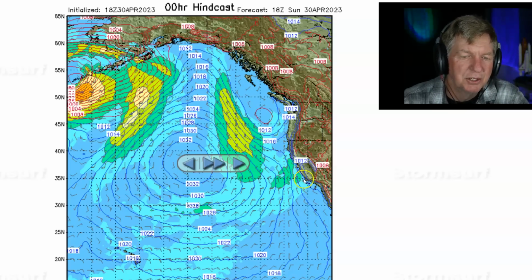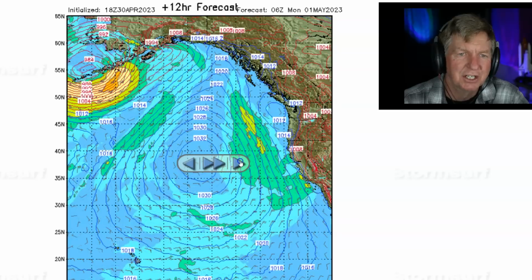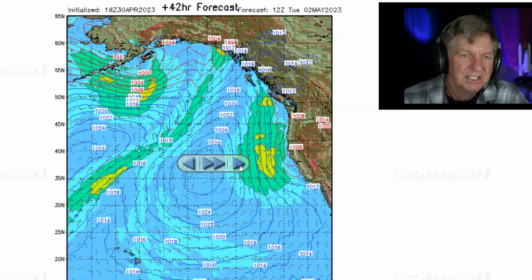And north winds building along the California coast, like I said earlier, full whitecap mess, 20 knot winds, and that's what it was, if anything, even building right as the time that we're making this video. So we get into Monday, 20 knot northwest winds continue for North and Central California. Modest trades for the Hawaiian Islands. So we get into Tuesday, low pressure right over Northern California. You see it right here developing, falling south down the coast. Northwest winds back off a little bit, maybe 5 or 10 knots, something like that.